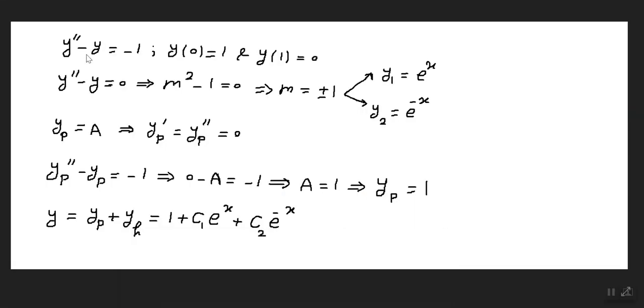Yes, here. So we have this second order linear ODE that we have to solve subject to these boundary conditions. Because when you find the answer, it has a particular part and a homogeneous part, and in the homogeneous part you will have two parameters like C1 and C2. So these boundary conditions will be used to find those parameters.